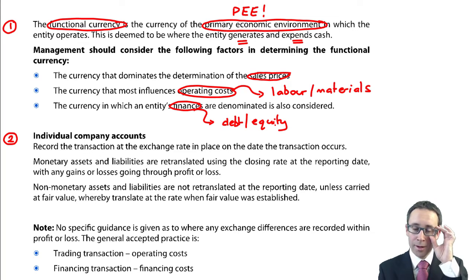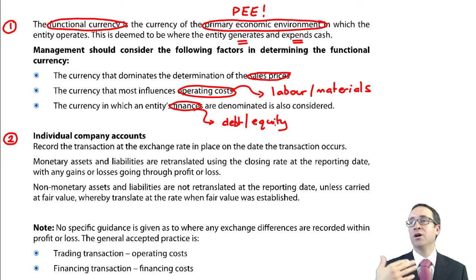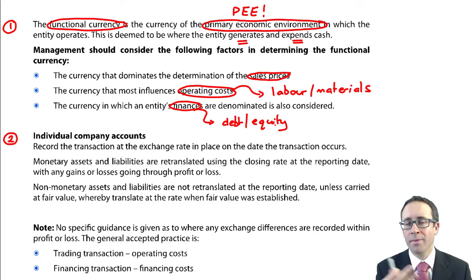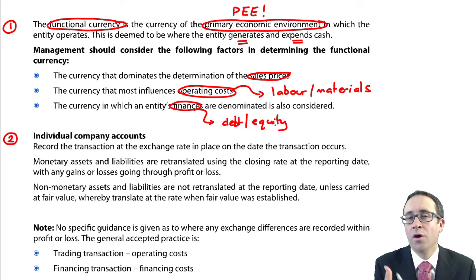Okay, so if you're a UK company, probably most of the sales will be done in pound sterling. You will pay your staff in pound sterling. The materials, the majority will be purchased in pound sterling. There could be some that are imported from Europe or America, so it could be in dollars or euros, but again, the majority of our sales are in pound sterling, so that's pushing us towards the pound as the functional currency. And if we are listed in the UK, our equity finance will be raised in pound sterling, and we'll also finance the business via loans that we have in the UK. Okay, so everything points towards the pound being our functional currency, so there's nothing untoward there.